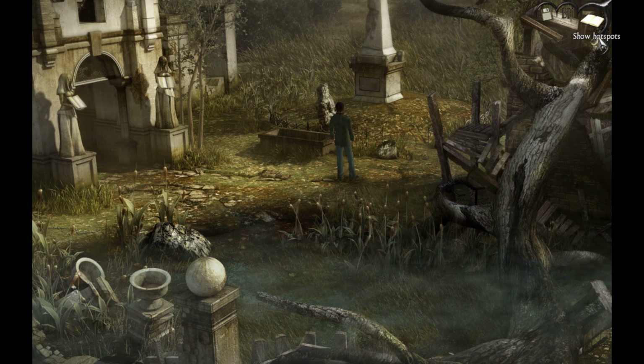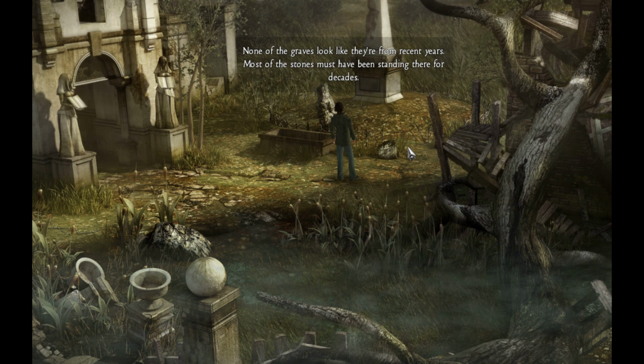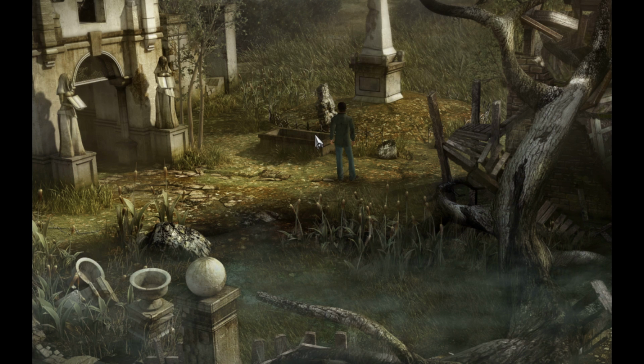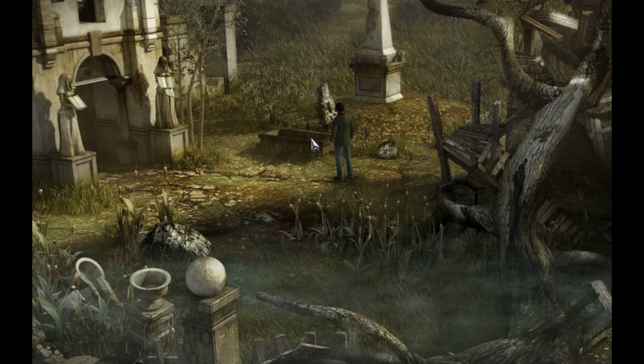Let's see. Start with the monument. And there's more behind. Maybe some kind of family plot. Strange. None of the graves look like they're from recent years. Most of the stones must have been standing there for decades. Is that also some kind of grave? Huh. Nope. Rather more like a water basin. There's about half an inch of duckweed floating on the water. Do we need to collect duckweed for some reason?